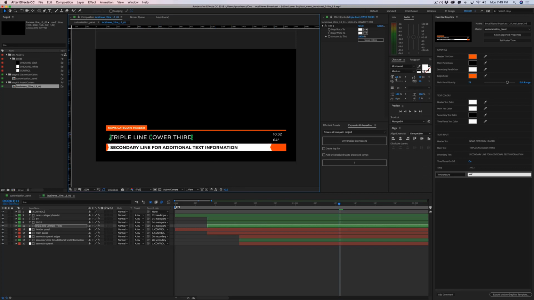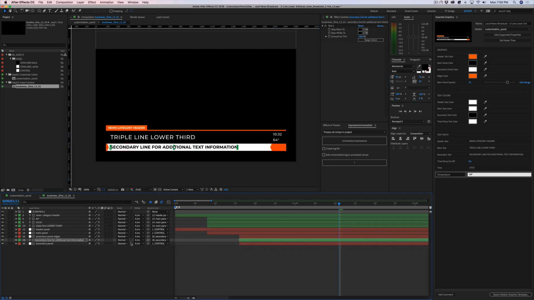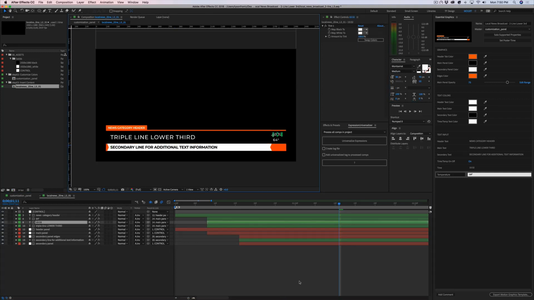We can change the size of this if we want, maybe bump it up to 52. This line here is a little bit low, so we'll move it up, and maybe drop the size of that to 36 and reduce the kerning to negative 25. So as you can see, without going too far into this specific graphic, when you do update the font or change the font to whatever you want, there may be some additional customization that needs to be done to get it to work within the graphic.